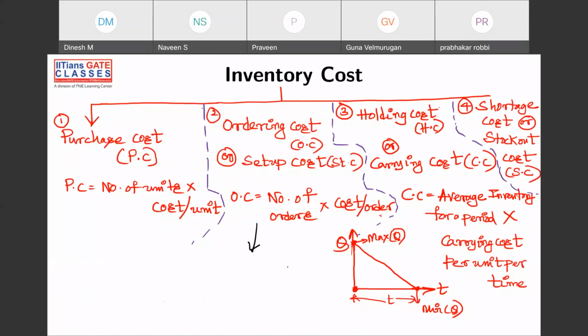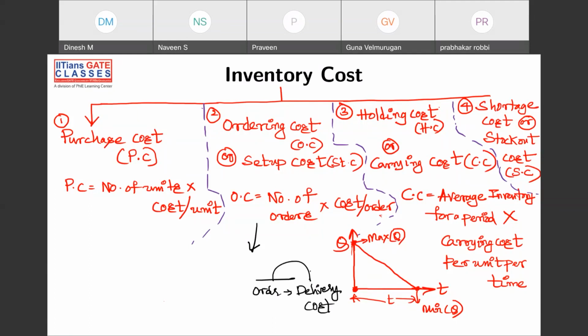Or else, let's say you ordered online. If you're ordering online, you have some ordering cost. That is what is known as delivery cost. Did you ever see that? Don't talk about your Amazon Prime account and all. Sir, I have Amazon Prime, so I don't have any delivery charge. Forget about that. But for the Amazon Prime account also, you paid some money, right? That is going to here only. Fine. So delivery cost.